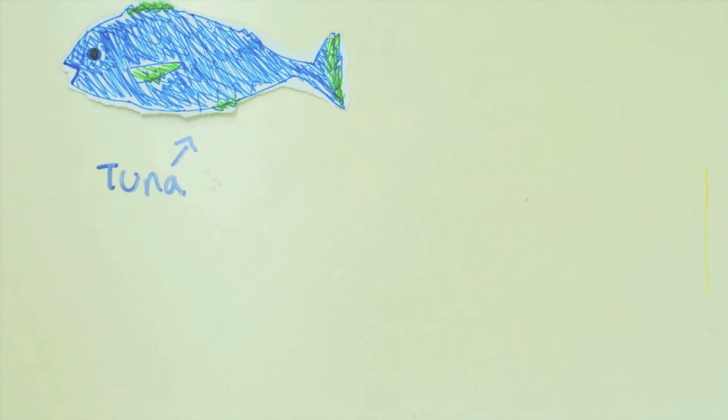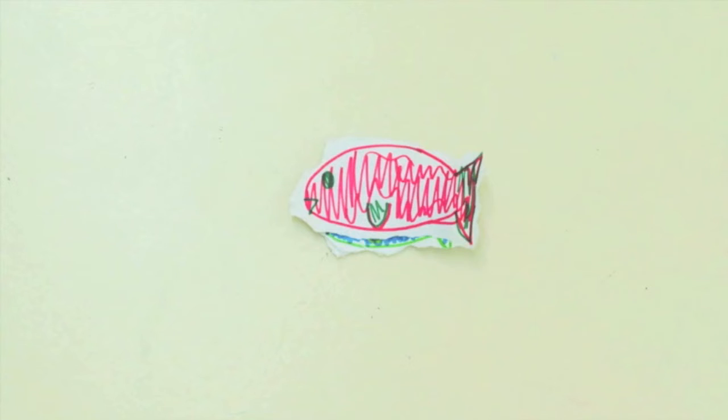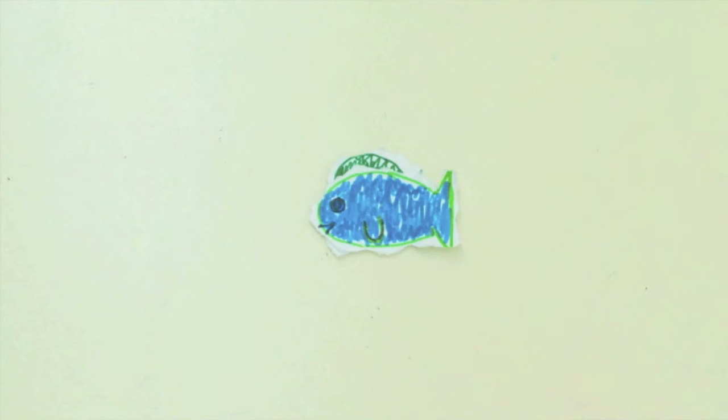Before you eat some of your favorites, such as tuna or salmon, you should know how many fish you are actually consuming. Tuna, for example, is at the top of the food chain. Therefore, you are actually eating every fish below tuna.